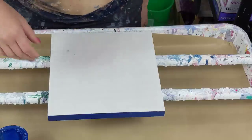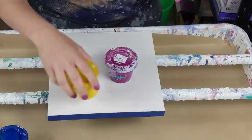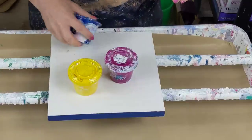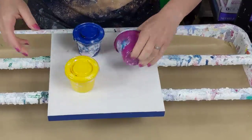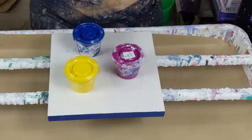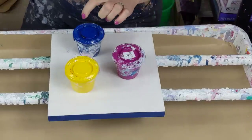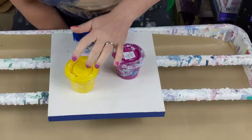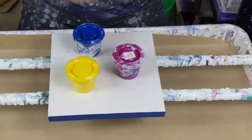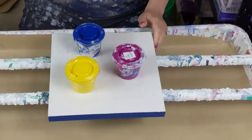I picked those out yesterday and then decided it was time for me to go up and get ready to go to dinner. So I was like, I better start painting. So I've got deep magenta, metallic blue, and a deep yellow mixed with another yellow.